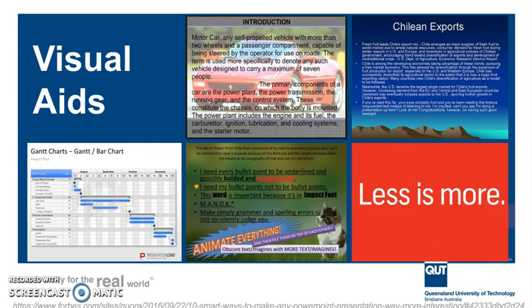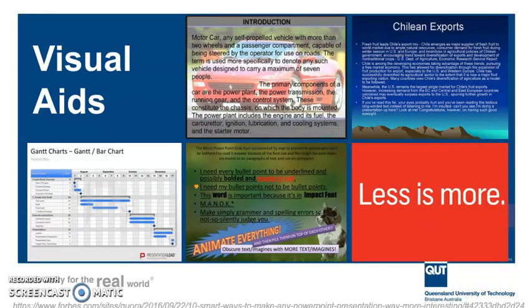Over to visual aids for an oral presentation. We have all been exposed to, punished with, made suffering through oral presentations and hideous PowerPoint presentations. This is something we want to try to avoid in a professional context. Remember, the purpose of visual aids is to enhance your message, complement what you're saying, support what you're saying. So don't let the PowerPoint dictate you. You are in charge.